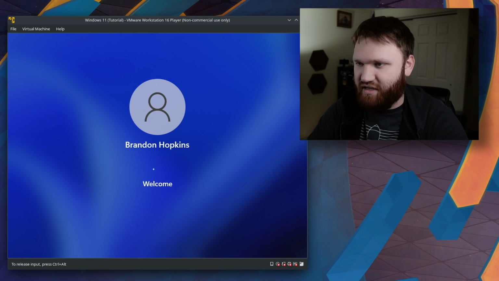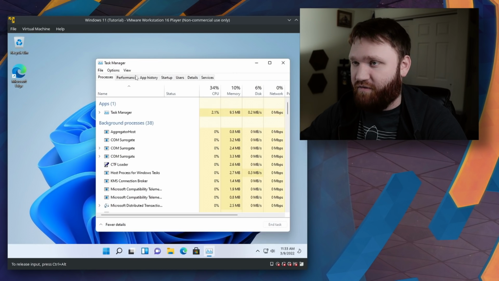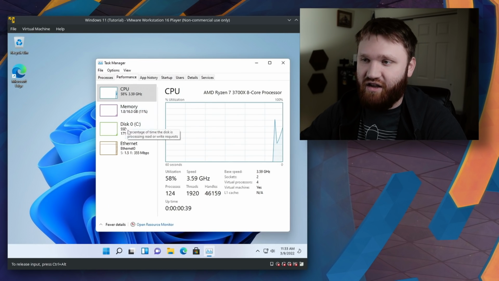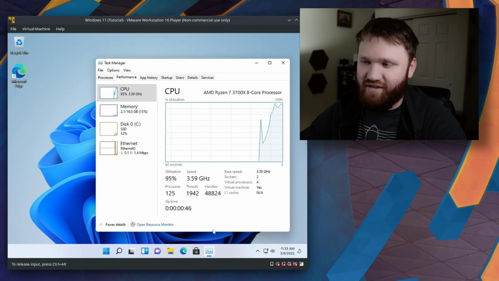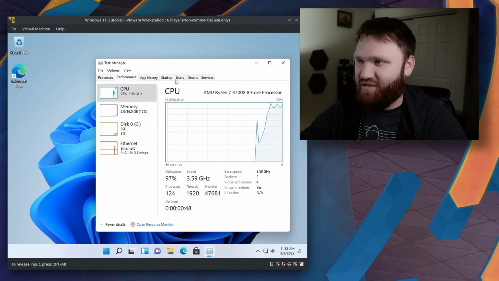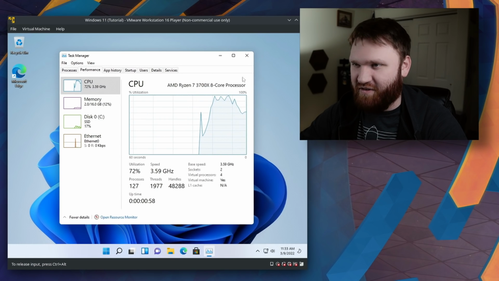If I slide up and type in my password, we are now in Windows 11 and it is using all of the VRAM that we gave it. You can see right here, it is using all of the regular system memory. Everything is working fine. This is a first boot connected to the internet, so that's why the CPU is spiking real hard right now. There we go, it's starting to drop again.